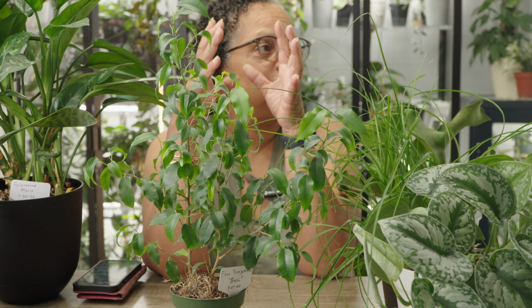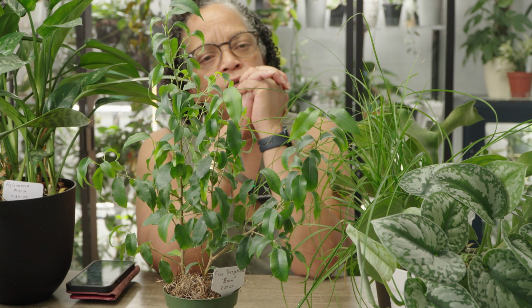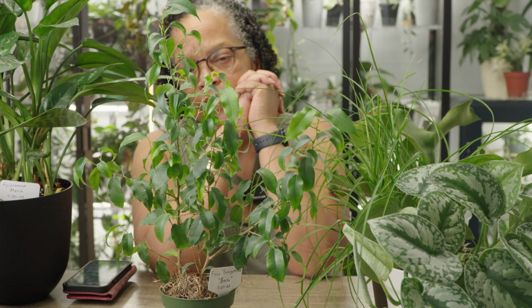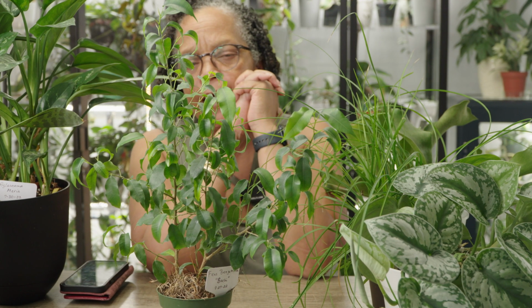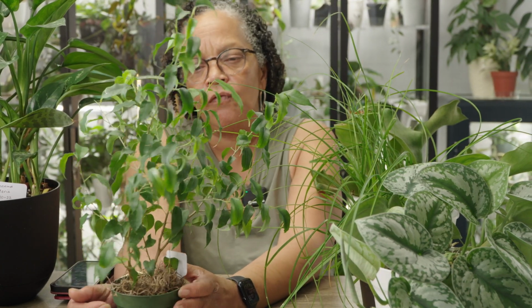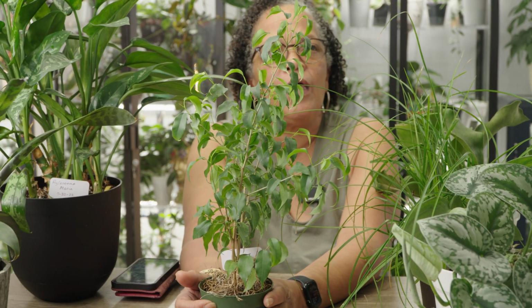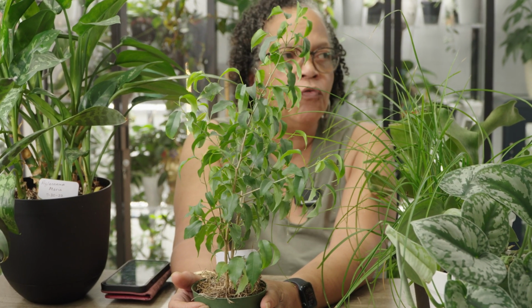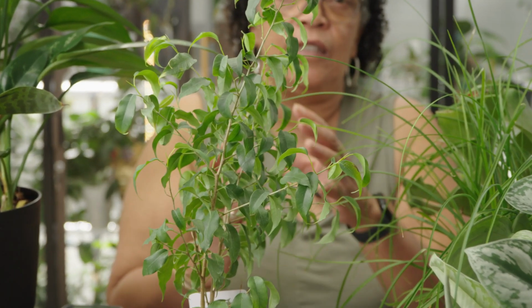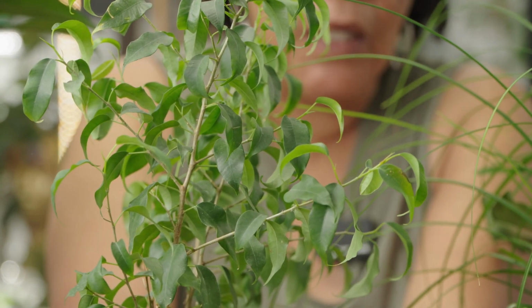syngonium. So the light that she's getting is very filtered. I wouldn't consider it high filtered light. I would consider it low filter light. And I've seen some rumblings about this plant that say, you know, you shouldn't move her. If you find a spot for her, leave her there. What I've found is that if you move her within her vicinity, don't take her too far away, and if you do, give her a moment to acclimate.